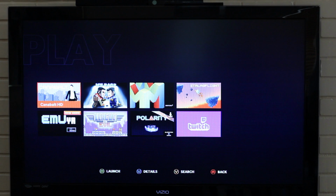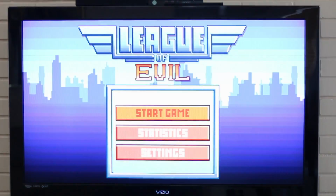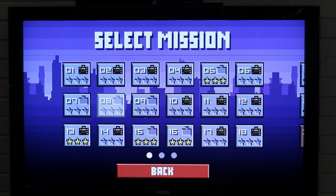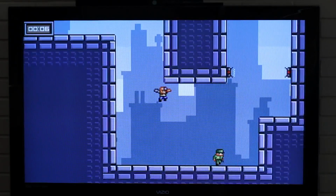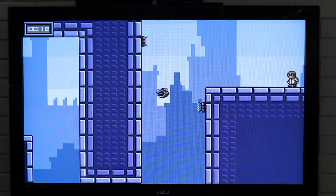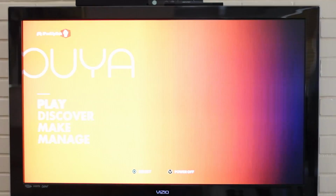And that was just a quick demo of Cannibals. Some of the other games I have on here, like League of Evil, are a little bit addicting, but then again, they're very simplistic, and that's a big theme that you'll be seeing in all the games. So I'll just be playing a level right now. Go to something I guess more easy. And that was just a demo of a level from that.